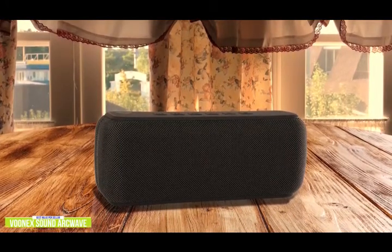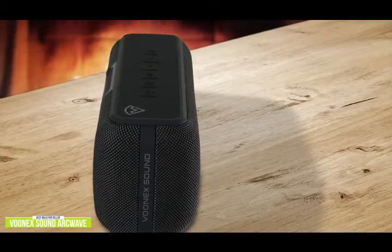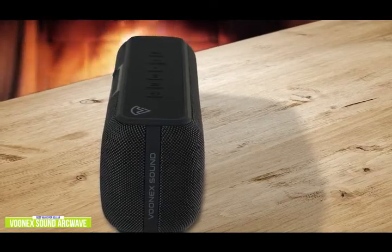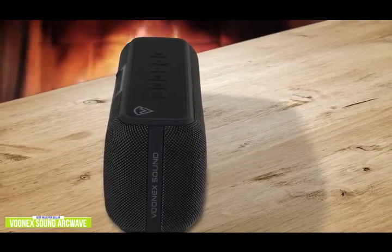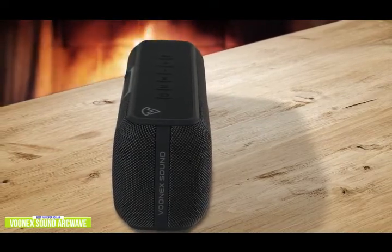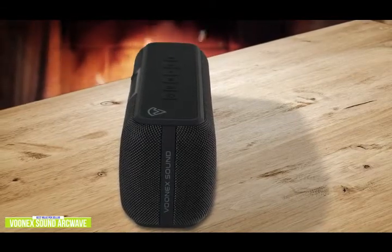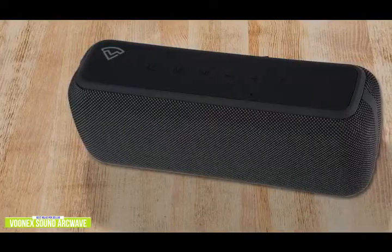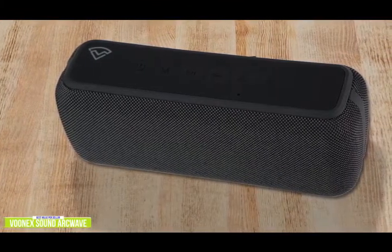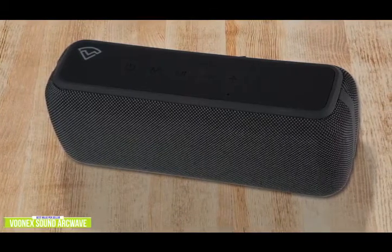The build quality is great and feels quite solid and rugged, which does make it a little heavier. But with the IPX5 rating, it's still easily portable to take to the beach. With Bluetooth 5.0, you'll enjoy fewer drops and extended range. Like the Oontz Angle 3, the ArcWave also features TWS pairing for amazing stereo separation with high-quality audio. The ArcWave also has an integrated mic, so you'll be able to answer calls and access your phone's assistant without taking your phone out — a killer feature you don't usually find at this price point or even higher.